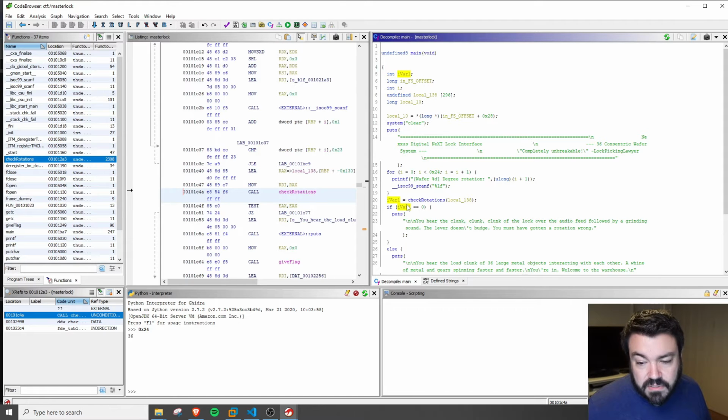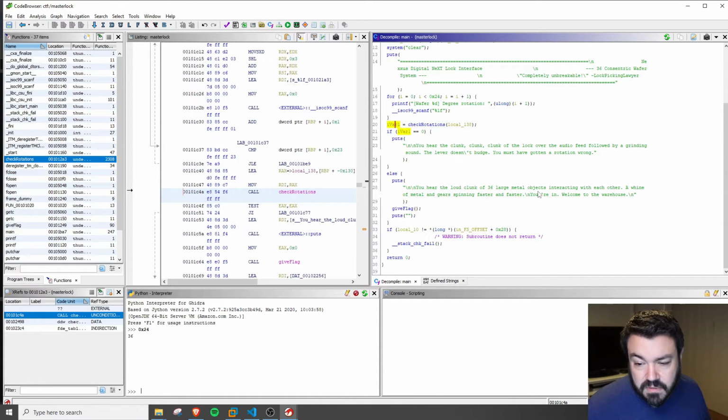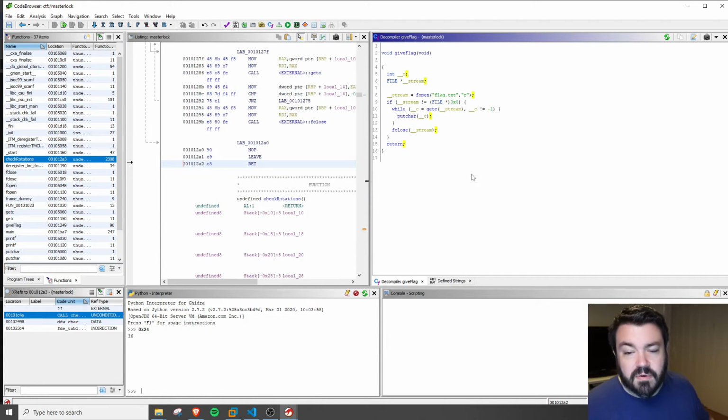If the result is 0, it's going to put this. If the result is not 0, it's going to put this and then say, welcome to the data warehouse. It's going to give the flag, and that's going to read the flag from the challenge server.